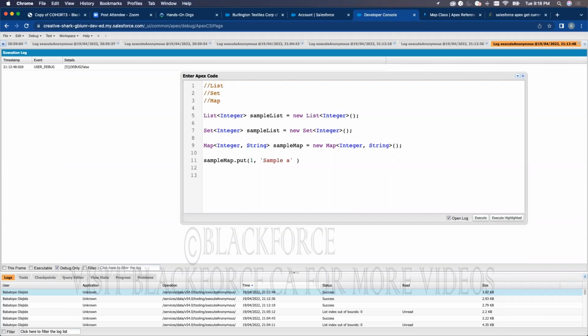That's how to write into a map. Then, if you want to see what you have, system.debug sample map, see what you have in your sample map.